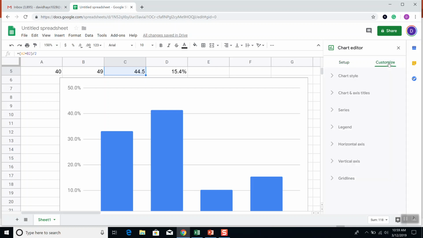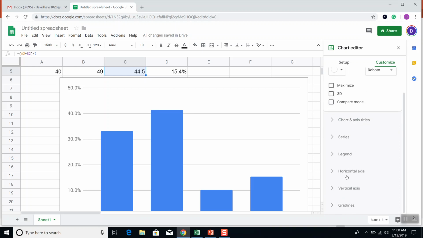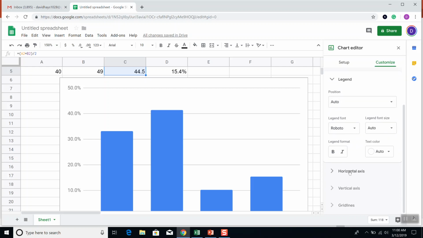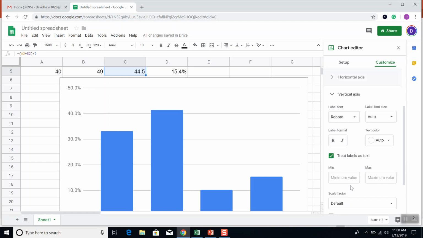Let's see. If I go to Customize, I have to play with this a little bit to see where it's at. Horizontal axis, vertical axis.